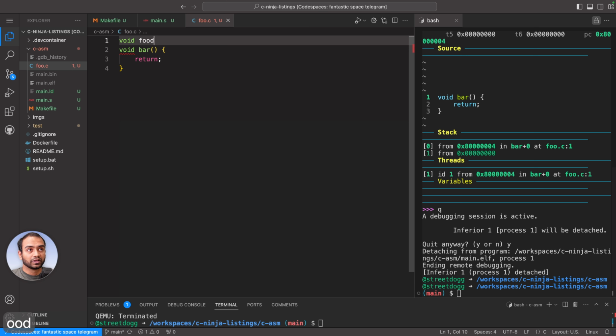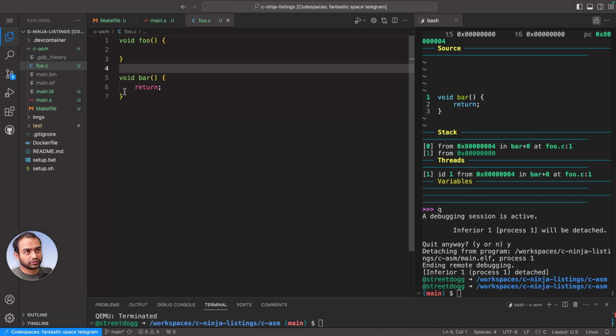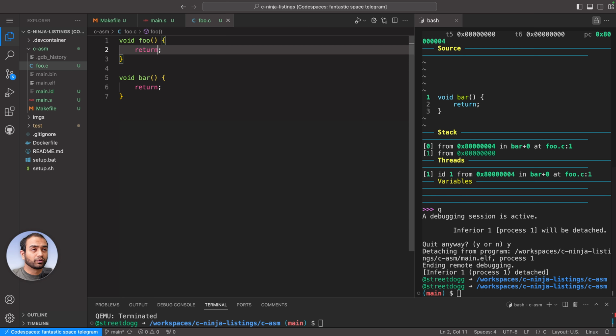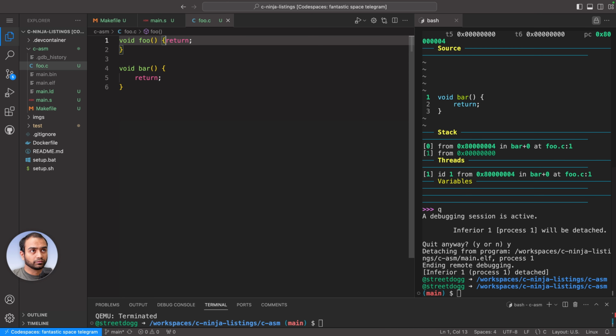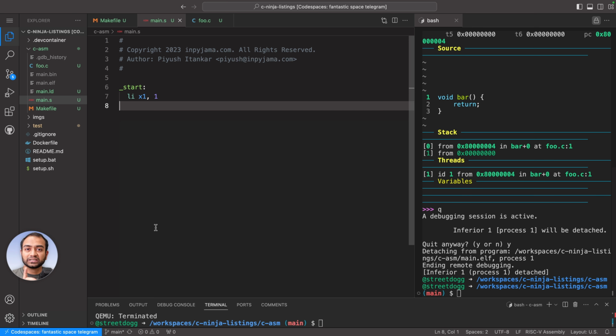So let's say we have another function now, and you can have a number of functions in the same file. This happens to be one function, this happens to be one function, returns nothing, returns nothing, and void represents that nothingness. Same story with the foo. So I'll also have a return here. Also, to prove the point that white spaces are not necessary, I will write it this way. Okay, now note that if I go back to our previous code, our intention is to jump to bar first.